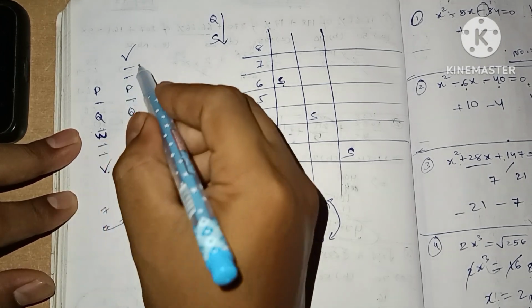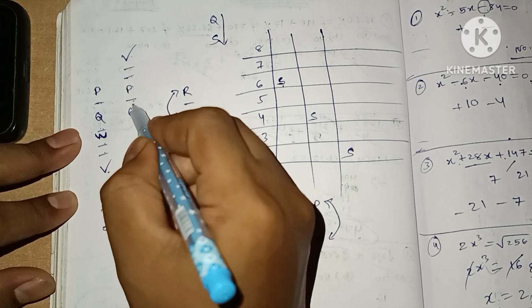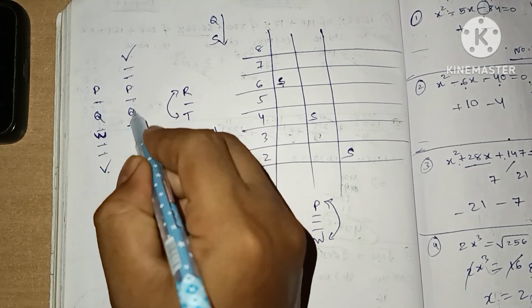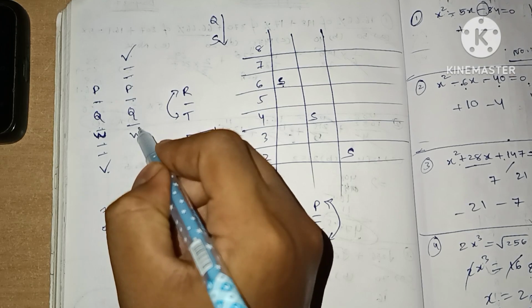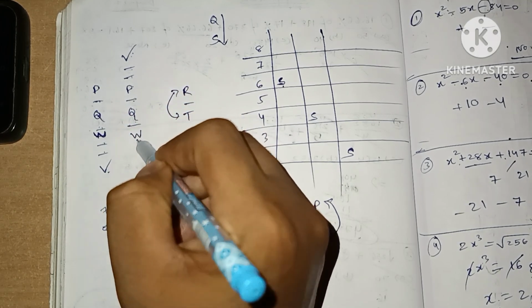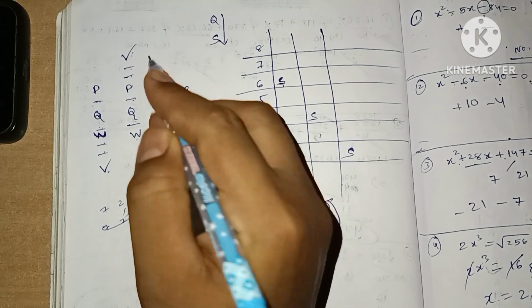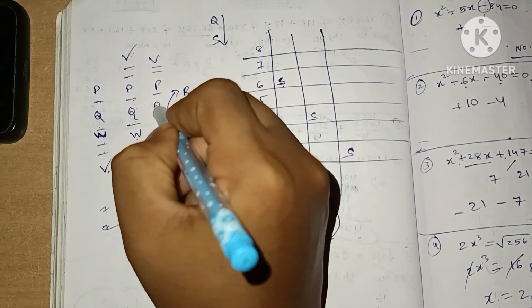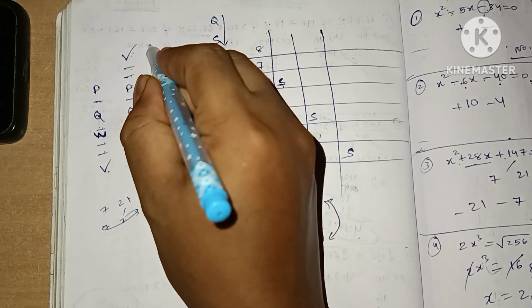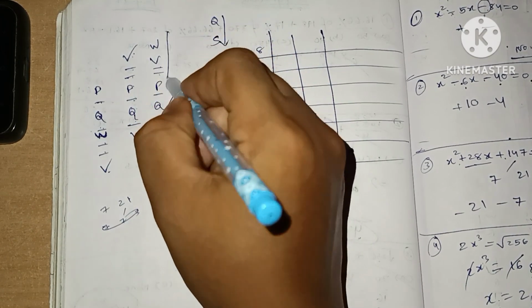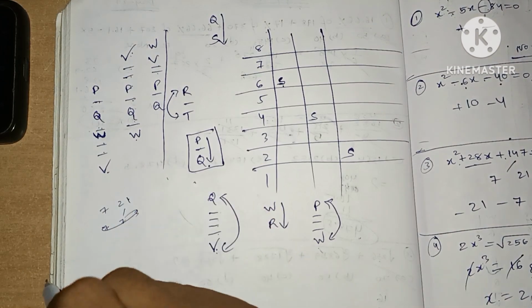Okay. In this case, 1, 2, 3, 4, 5, 6. So we can place 1, 2, 3 W here. We get 1, 2, 3, 4, 5, 6, 7 and 8. What if we place V, P, Q, and then 1, 2, 3? This is the place for W. This might be possible. So we got 3 possibilities.